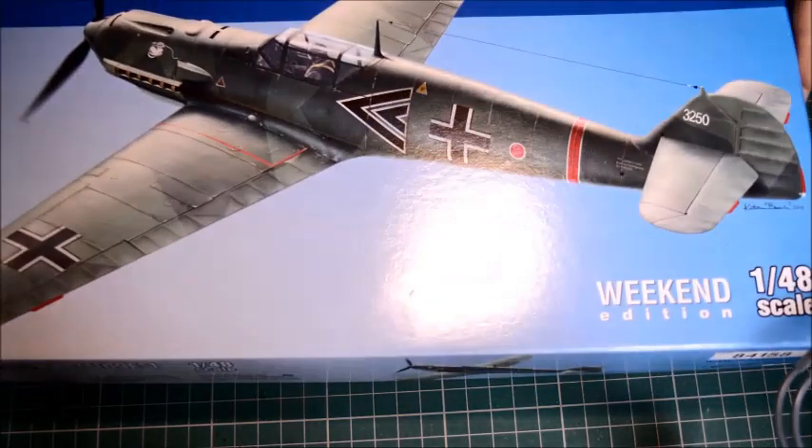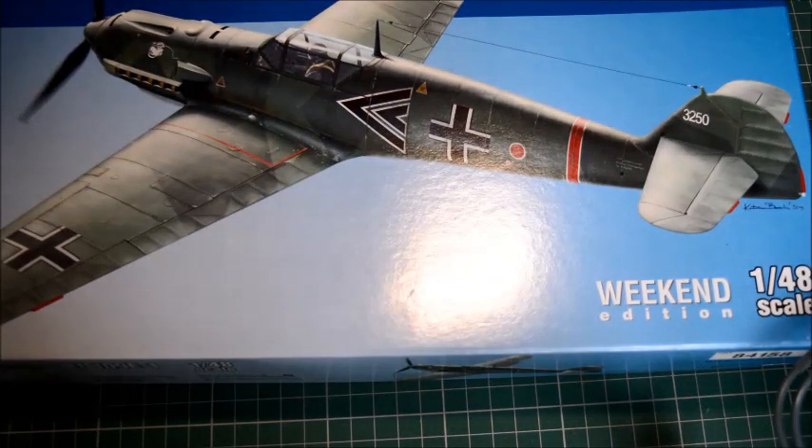That is a review of Eduard's brand new kit. As I said, I've just had this out and had a look at it. It is basically the standard kit that Eduard does — you don't get any photo etch in it, but if you choose to you can purchase the upgrade kits. Bear in mind they're going to be beautiful as they are. Right, I'm going to leave you there — thank you very much for watching, happy modeling, take care and I'll see you all again soon. Cheers and goodbye for now.